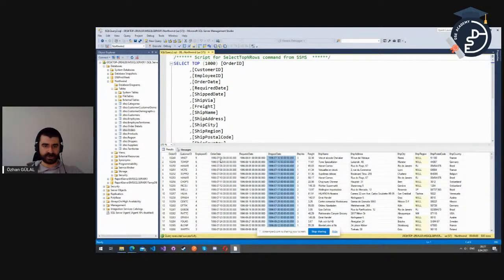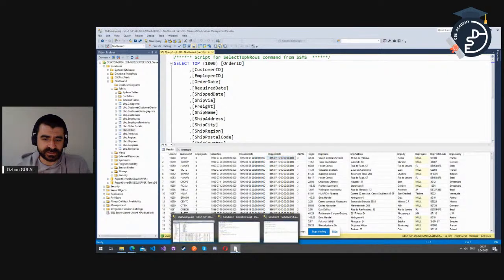Order date means I'm giving an order. For example, you are buying from some e-commerce website. You are ordering, for example, on the 4th of the 7th month 1996, but they shipped 12 days later, on the 16th of July 1996, right?